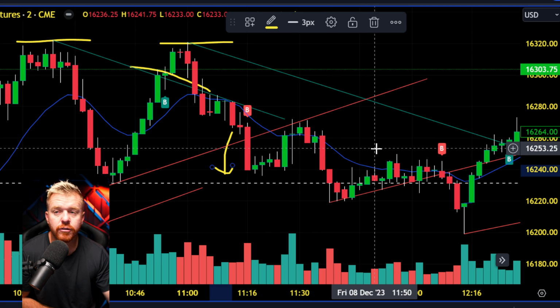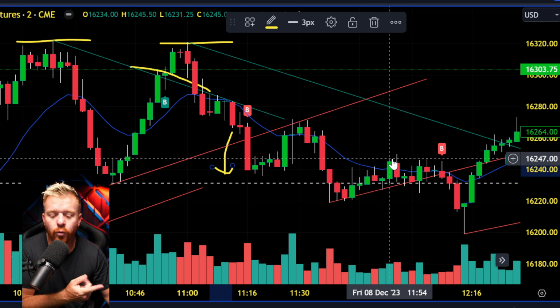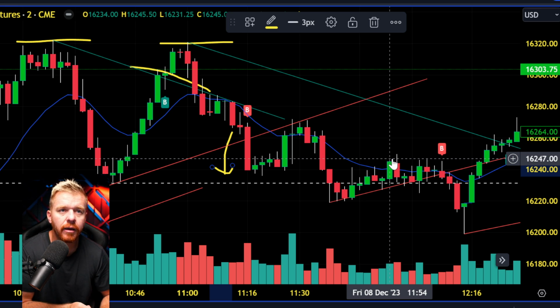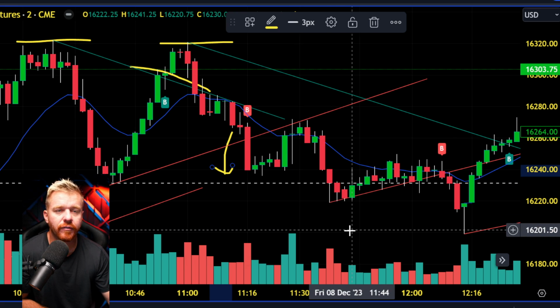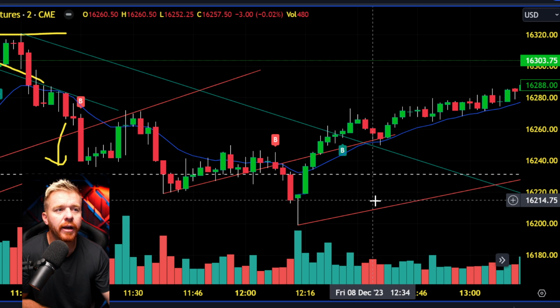So I think there's a really good lesson here. If you're going to take these signals, make sure either that we're breaking out pretty close to that EMA, or that we're waiting for a pullback into the EMA and then looking for another short opportunity. That might be a good idea. Look at this.